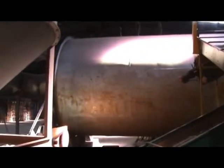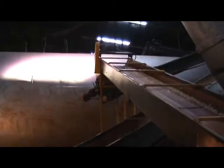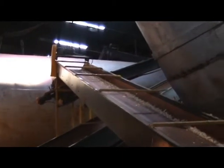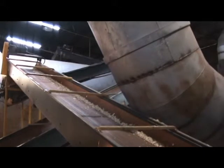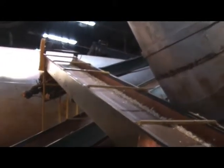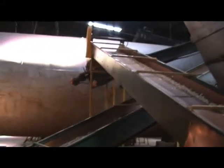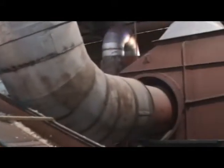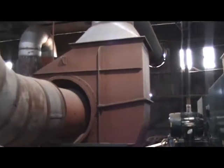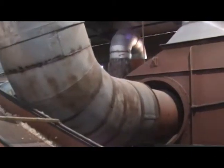From this conveyor belt, it goes into a 21-ton triple pass drying system. It goes up on this conveyor, up on two more conveyors to get entered into this machine. We run from the outside a burner that runs at about 550 to 600 degrees Celsius. So the wood shavings fall in there, and on my right hand side, that's the extractor fan.